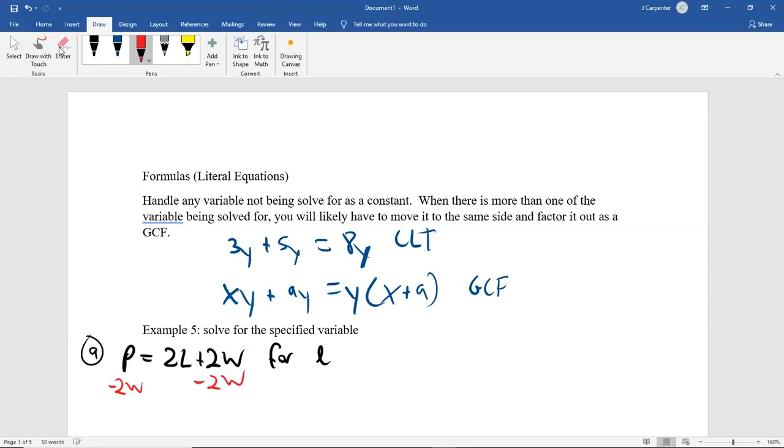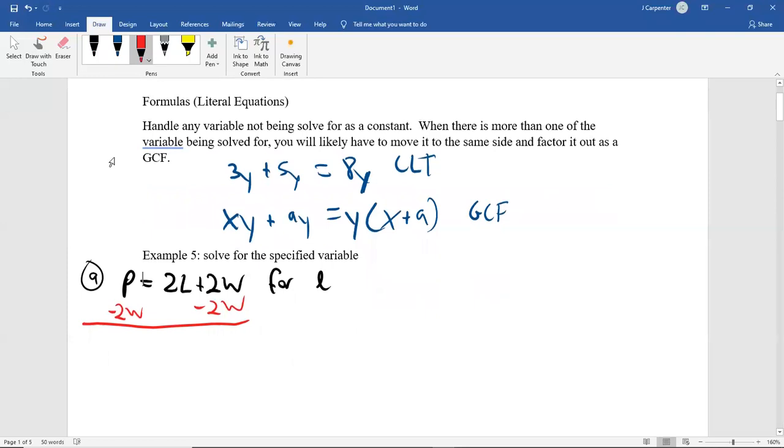And this is, in my opinion, poor notation, but I will always do it this way because I know most students do it this way. I have put 2W under the P, kind of implying that they're like terms, but they're not. In a perfect world, I would have rewritten this equation with some space next to the P and then put the 2W under that space. But still, I hope you know that P minus 2W, you can't do anything with that.